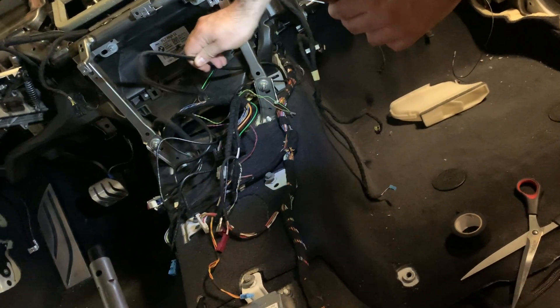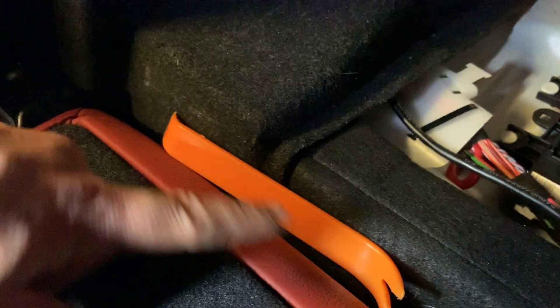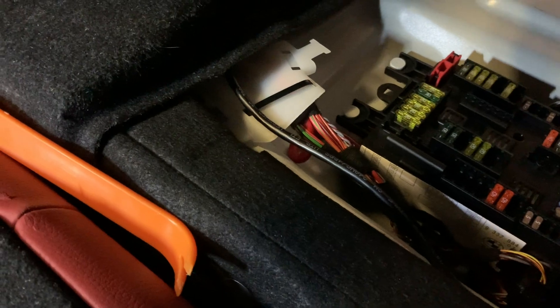The Ethernet cable — the Cat 6 — is running from here, following this path, then here, going all the way here, following the same path, going through this duct, taking a turn, going in sideways into the pitfall of doom, then going just down, following the same duct over there and reaching the ATM. That's the path we decided to do for this cable — the path of success — and it's working pretty well.